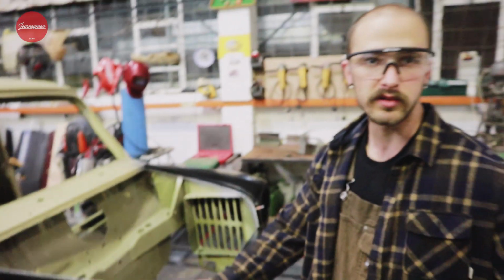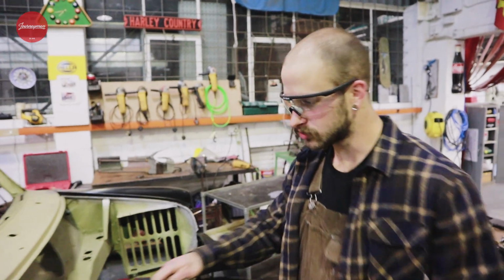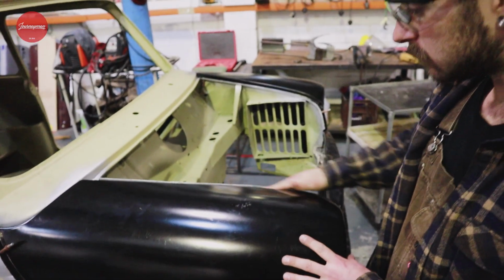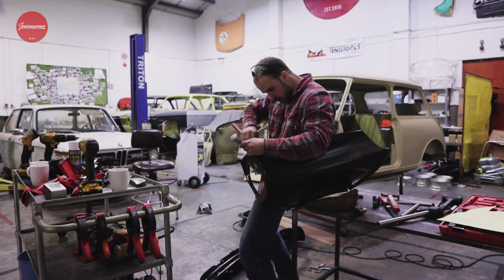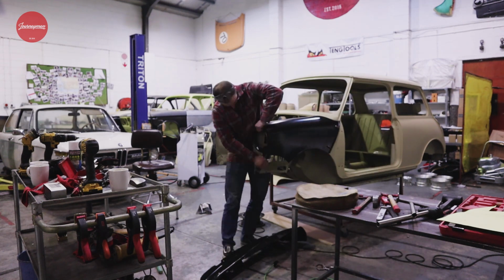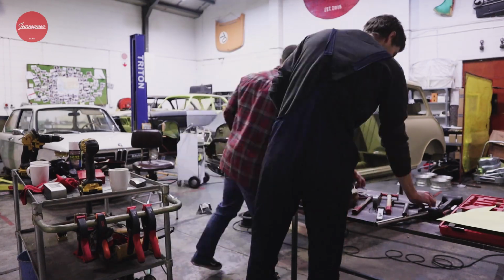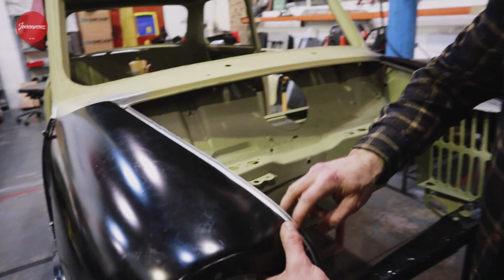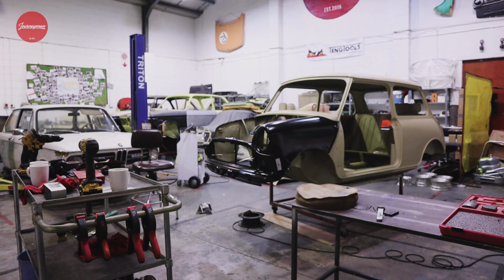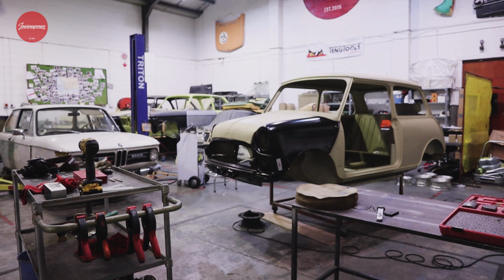We're prepping to put the panels back onto the body by spot welding. We'd like to make sure that where the new panel or old panel meets the other one, meets its brother or sister, it has no gaps between. So where you see the metal is touching the layers, and where you see the metal is not touching, you need to close those gaps so that when you spot, you don't get any pulling on the panels and no distortion when you're finished.